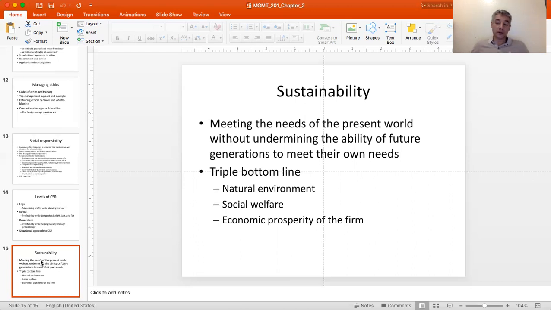And here, when we talk about sustainability, we talk about what's known as the triple bottom line, sometimes referred to as three P's, right? Profits, planet, and people. So you try to care for the natural environment, which would be planet. You try to think of social welfare, which is people, and then economic prosperity of the firm, which is profits. So that's something that I want you to take away from this whole very short sustainability discussion. Again, there are many things you want to maximize as a company, and definitely it is not all limited to profits. And with that, my presentation ends.